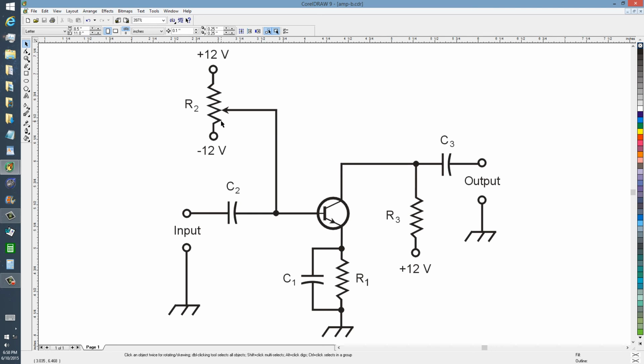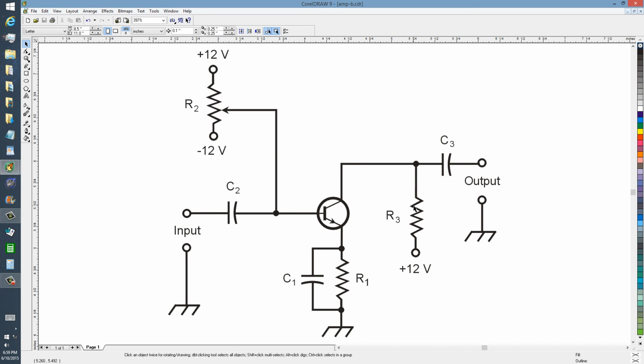I will not give specific values for these components, but I'd suggest maybe 4.7K or 10K for this potentiometer, 100 ohms for R1, 100 microfarads for C1, whatever you want for R sub 3 here or R sub 4 in the other circuit, the collector resistor, probably on the order of whatever the impedance of the oscilloscope is, 1,000 ohms, something like that.